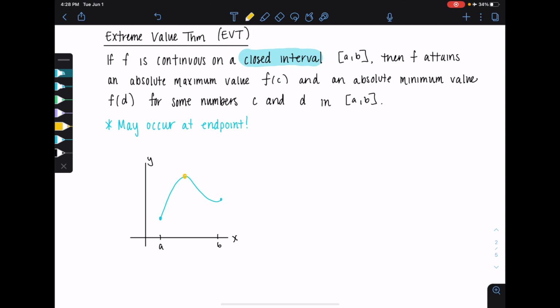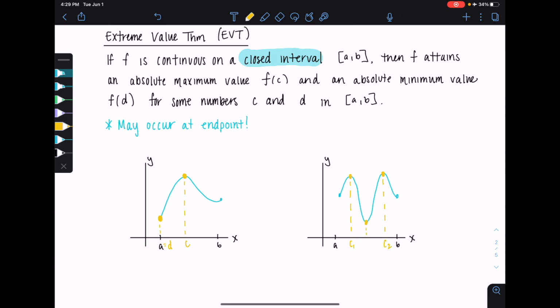If I look, this would be my value that is the absolute maximum. So this is the value of C that corresponds to my max. This is the absolute smallest y value we have. So this endpoint gives us the absolute minimum. If you have something a little more complicated, you might have multiple places where a max occurs. So these two points have the same y value. You have two C values that give you an absolute maximum. And then you have this point here where the absolute minimum occurs, okay?